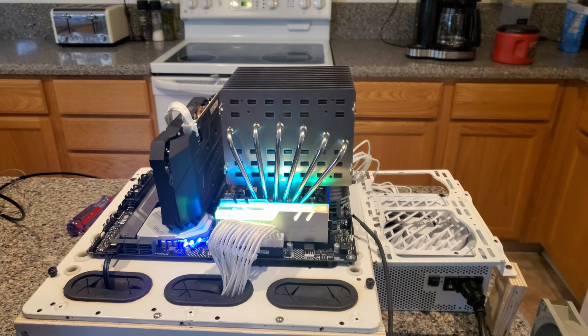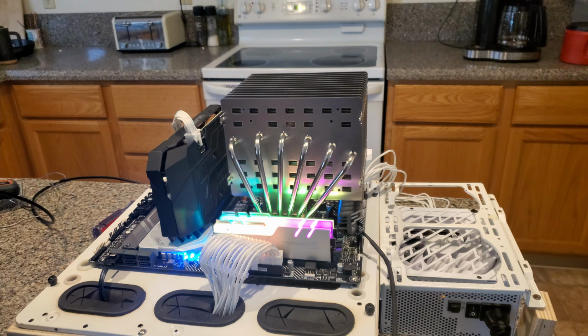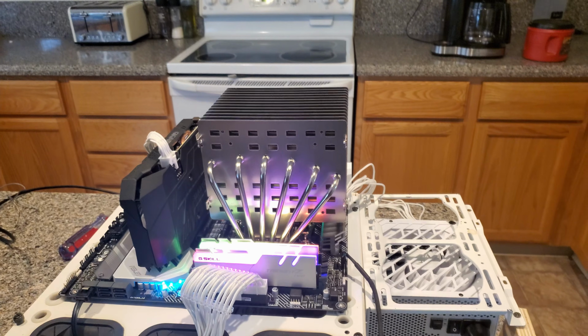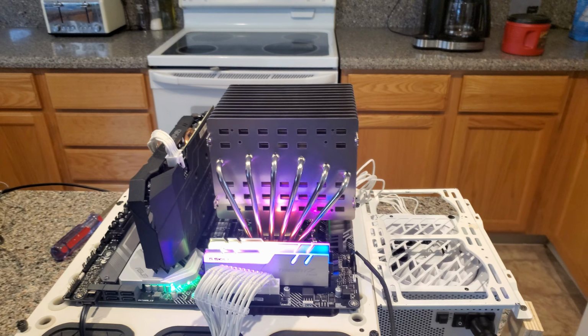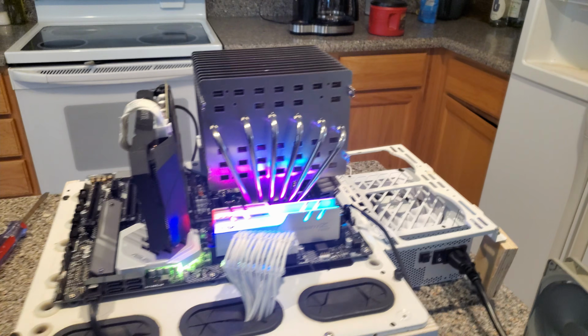I did the testing in my kitchen where the ambient temps were between 22.8 and 23.2 Celsius. The CPU was set at completely stock settings and all motherboard enhancements were disabled. For the testing, I performed each test twice with the test bench in the horizontal position and then tilting it into the more standard vertical position. I removed and remounted the cooler once and repeated the test again for a total of 8 test runs.